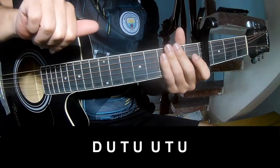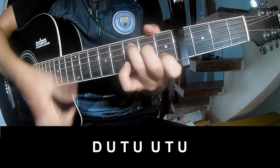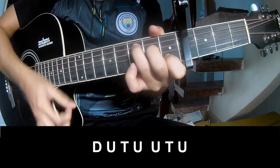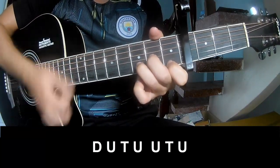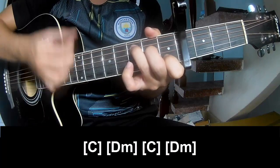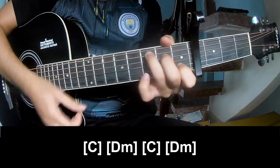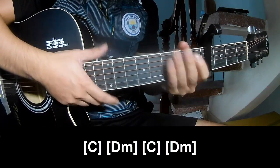Intro and chorus, we play down, down, up, up, down, down, down, up, tap, bass left. Down, up, tap, up, tap, up, down, up, tap, up. Up, tap, as you play long C, Em, C, and Em. And so the strum is the same way for the verse.